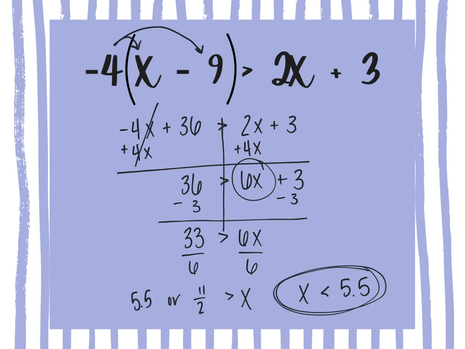Again, I want to check my work. Now, anytime you're looking for something less than a positive number, 0 is a wonderful number to plug in. It's easy to use, harder to make mistakes with. So let's do that. I want to do negative 4 times 0 minus 9 on the left-hand side. And I know that 0 minus 9 is negative 9. Negative 4 times negative 9 is positive 36. I'm looking to see if that is greater than what I get on the right-hand side. On the right-hand side, I have 2 times 0, which I know is 0, and then I add 3, and I get 3. 36 is, in fact, greater than 3, which tells me that this answer is probably headed in the right direction.